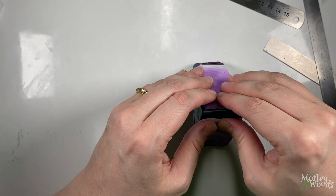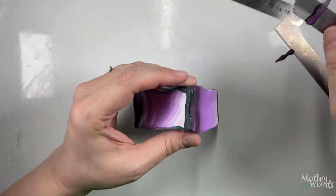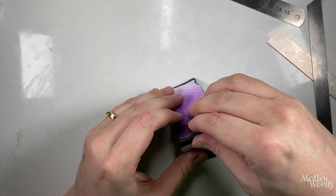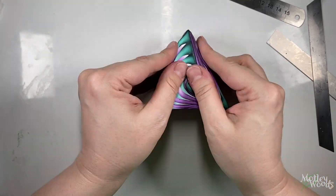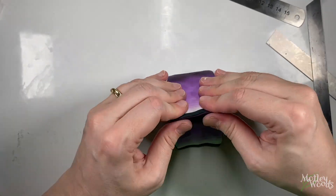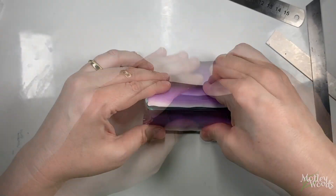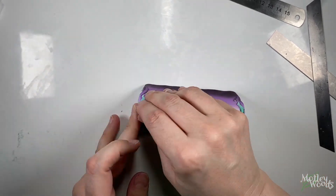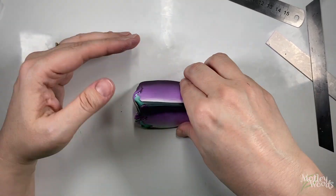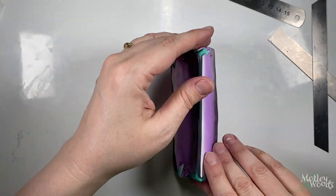I'm going to show just part of the reduction here. If you'd like to watch the entire process, there's a video on my YouTube channel, MotleyClay, in a playlist called Raw. You'll notice that I'm reducing by squeezing the middle, just like before, to get the middle moving and not just the edges. Periodically push those two ends back into the main cane body to minimize lost and distorted clay. You want your corners to be very sharp. Once you get your cane longer, reduce your triangle by squeezing along the bottom, not along the top point — this helps the bulk of the clay move and keeps the triangle from distorting. This bottom squeezing is what I do all the way down to the tiny sizes I use to make pens.